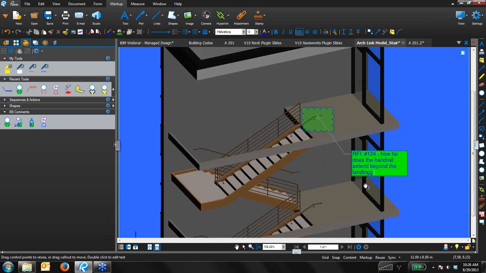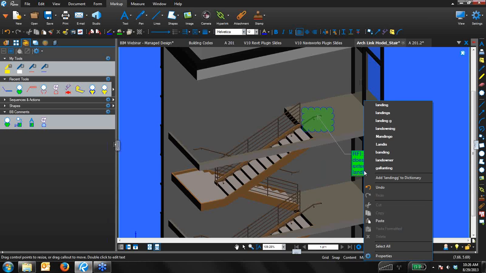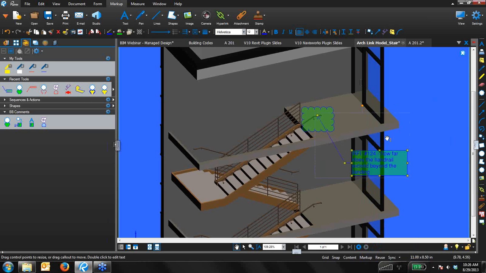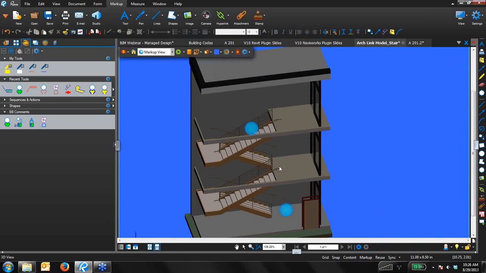But notice if I'm moving a little too fast, there's a little squiggly line right there. Review is pretty smart with our markups. It says I've misspelled. Again, I introduced that right-click functionality early on. Let's right-click this. Go ahead and change the landing. There you go. So now I've got two markup indicators.